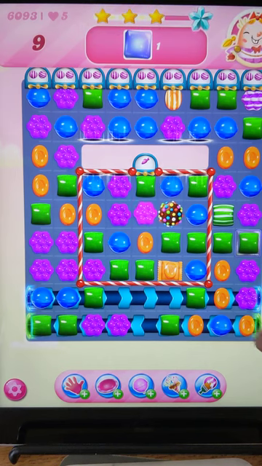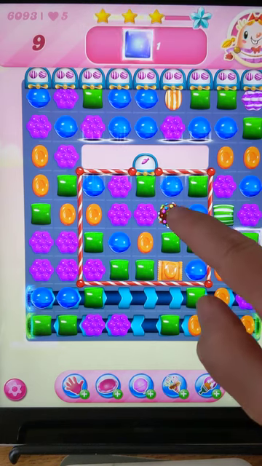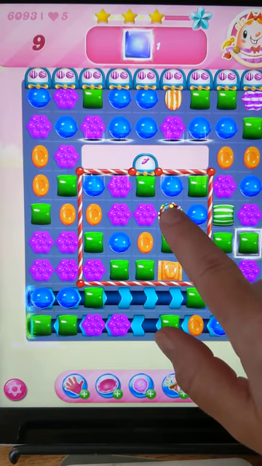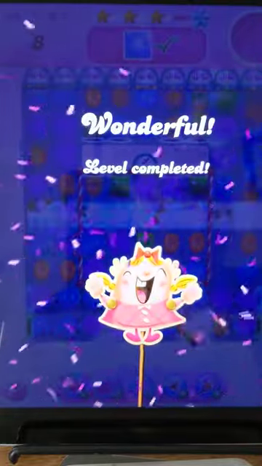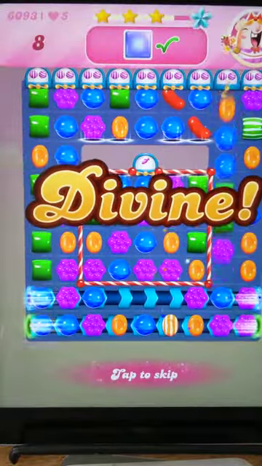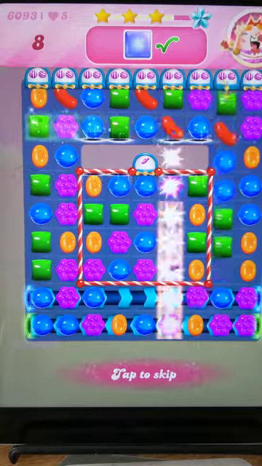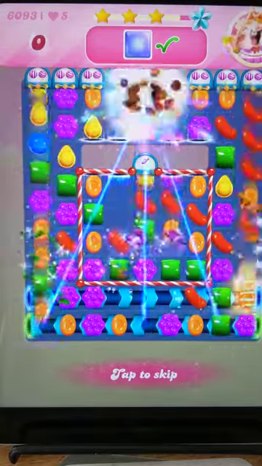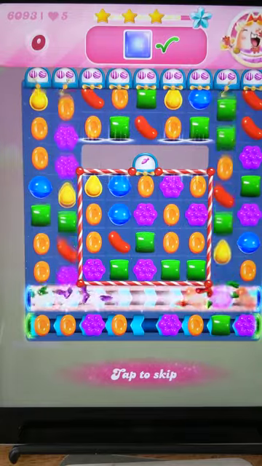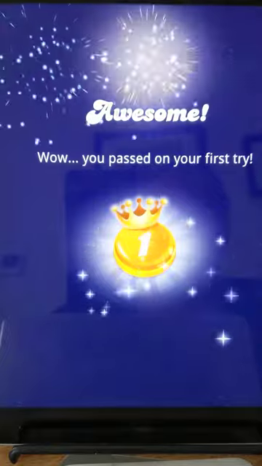So we've got one green one left over here. The easiest way to do that is just swipe the colour bomb with the green, which will clear all the greens, including that one. Great, that's another level completed on the first attempt. Woohoo!